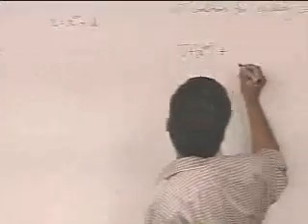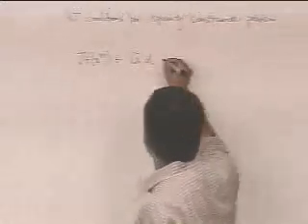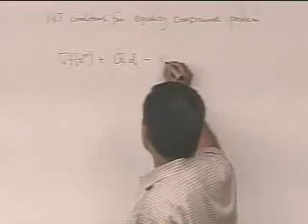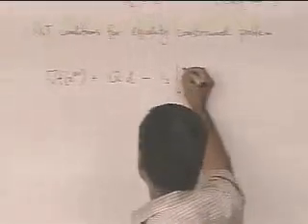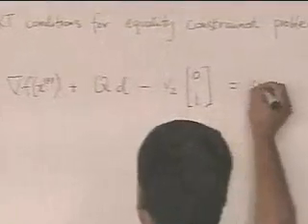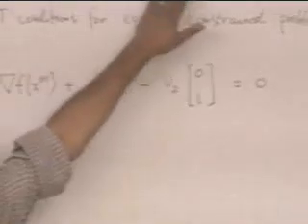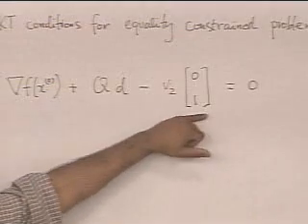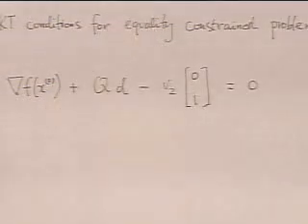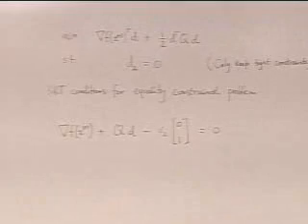So the KKT conditions are that the gradient of f at the point x0 plus Q times d minus, we just have one constraint here, v2 times the derivative of this, which is 0, 1, must be equal to 0. So this part is the gradient of this objective function with respect to d. This vector is the gradient of the constraint with respect to d, and the multiplier v2 has been added. I'm just keeping v2 because I have the memory of where this constraint came from in the original QP.